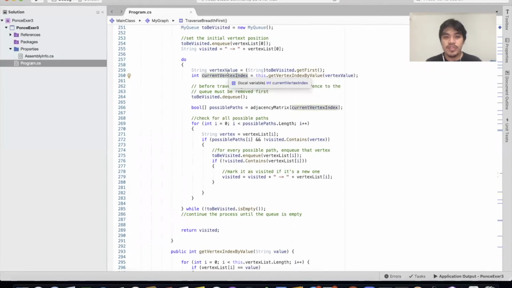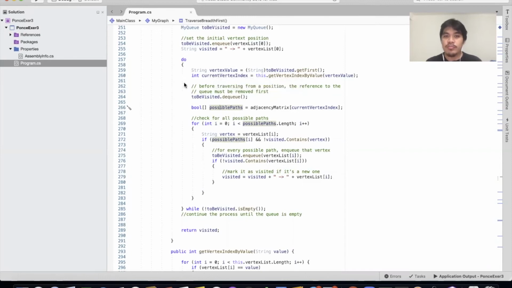From that position, you look for all possible paths, but as you move along, you don't move the vertex position yet. You just mark all the possible paths as visited, and once you've completed all those possible paths, that's the only time you go back and change the vertex position.